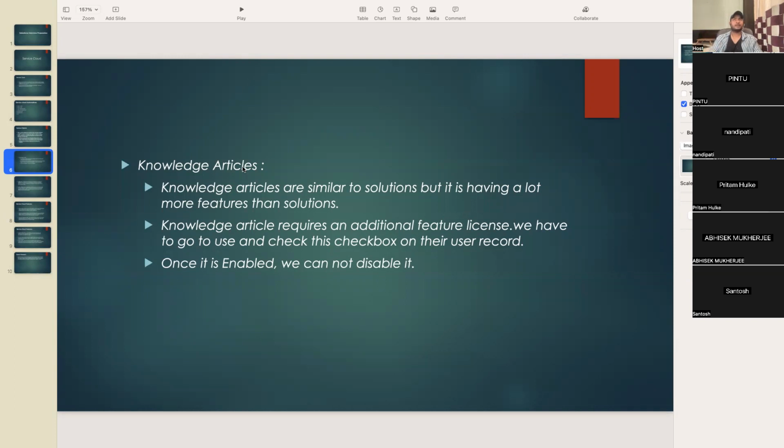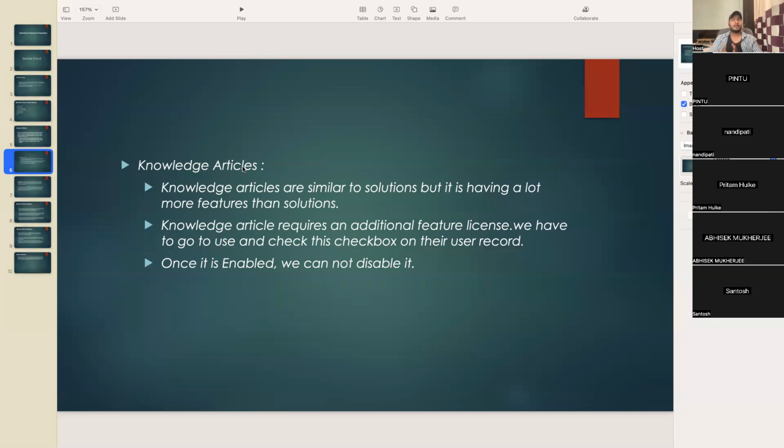We provide knowledge article access. So let's say a customer is facing an issue, he'll go to his login, and he'll already be able to see all the knowledge articles, so he'll try to see. Sometimes when you raise a case in any company, they'll ask you to tell us something about your issue. And the moment you describe your issue, a couple of knowledge articles pop up on the screen. Those are nothing but knowledge articles, so that, without contacting customer support, if there is any chance you can solve your issue by yourself, you click on that knowledge article and you will see that this is already a known issue, and this is the fix you can try to resolve it.